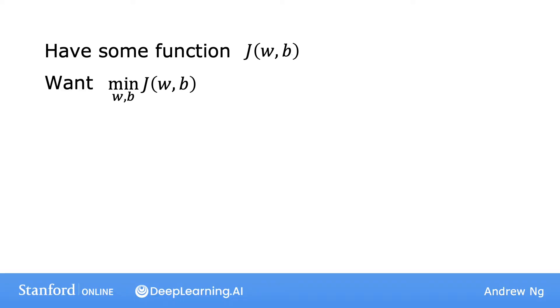Here's an overview of what we'll do with gradient descent. You have the cost function J(w, b) that you want to minimize. In the example we've seen so far, this is a cost function for linear regression, but it turns out that gradient descent is an algorithm that you can use to try to minimize any function, not just a cost function for linear regression.